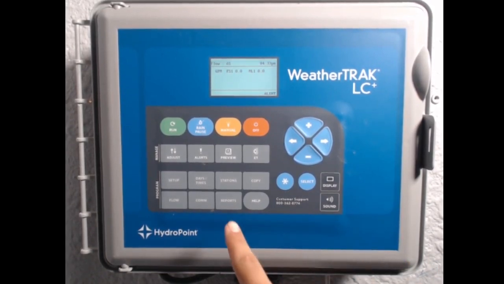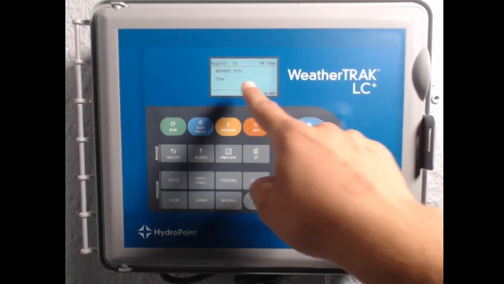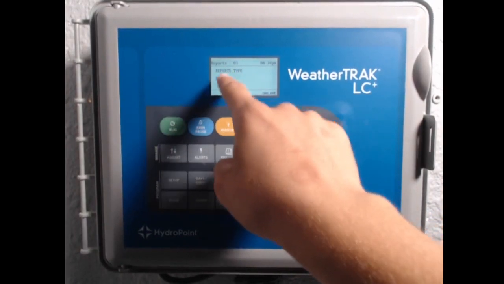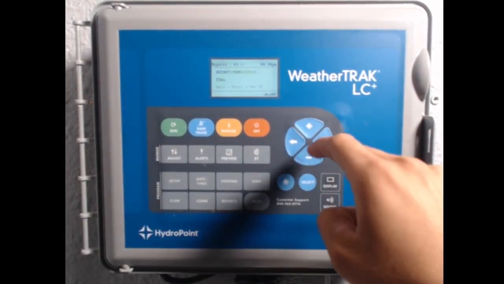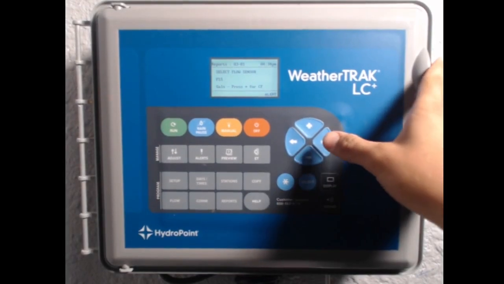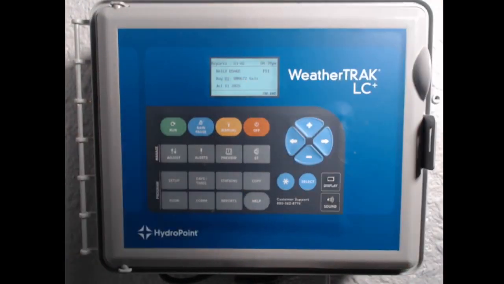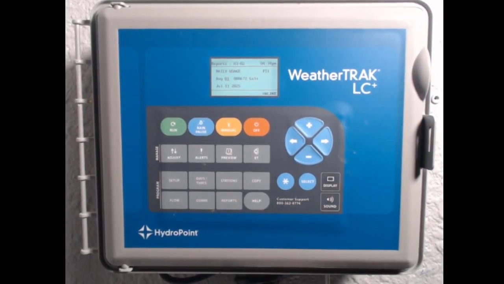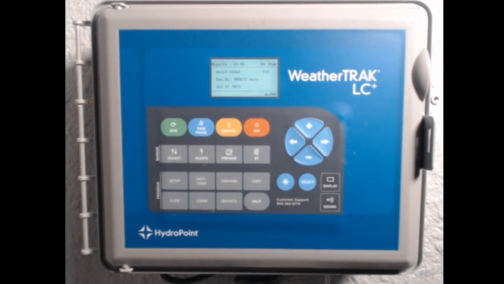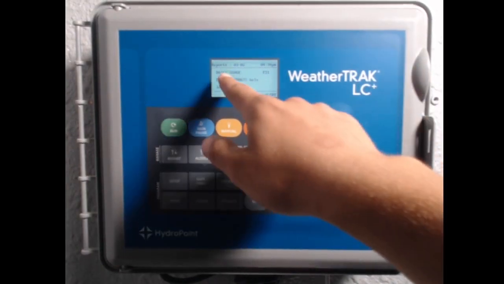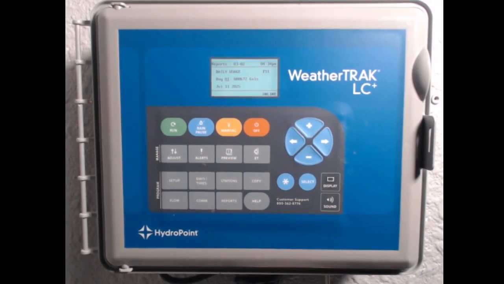The first thing we're going to do is go to Reports. We're going to scroll to the Flow report type using the plus and minus arrows. We're going to select the flow sensor that we want to run the report on. And we can see that today we've used 672 gallons of water. Now we're going to go out into the field, tap test our flow loop, and if our flow loop and wire loop is good, then this number should increase because we're simulating flow from the field. If this number does not increase, then we know that the problem in our flow loop is the wire path.